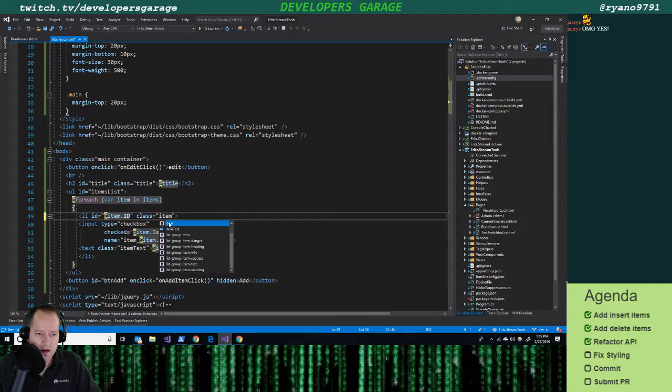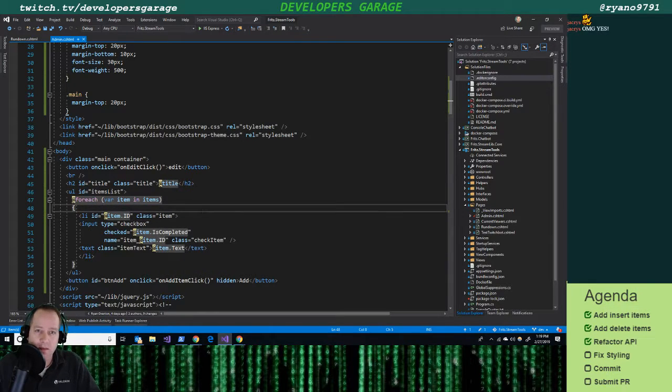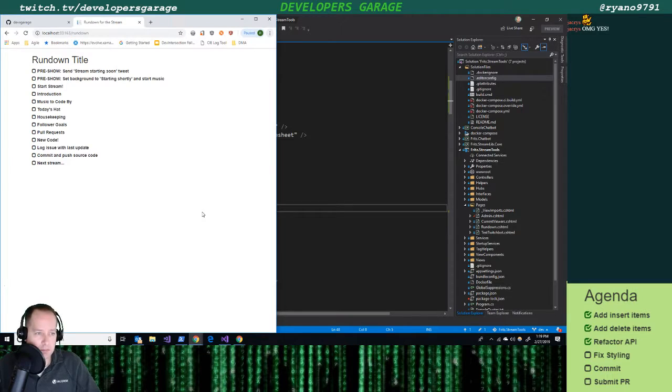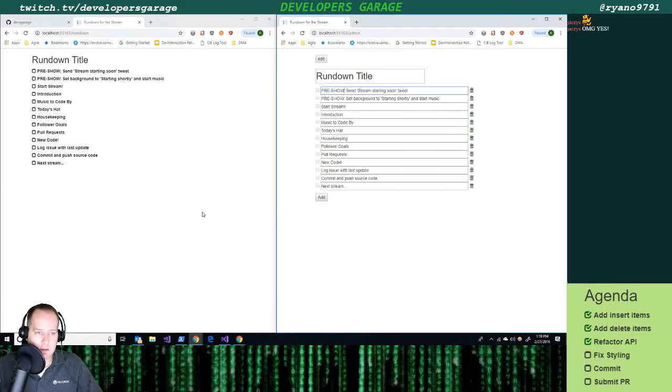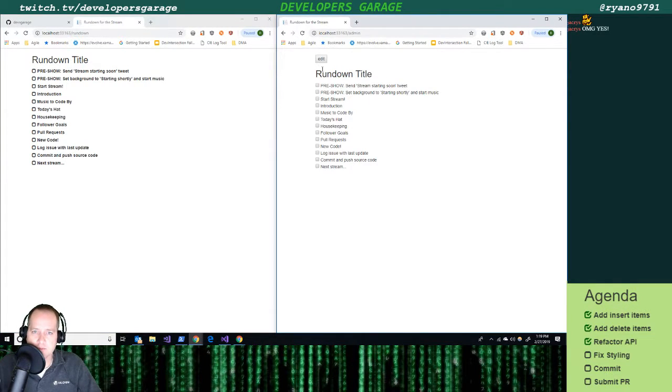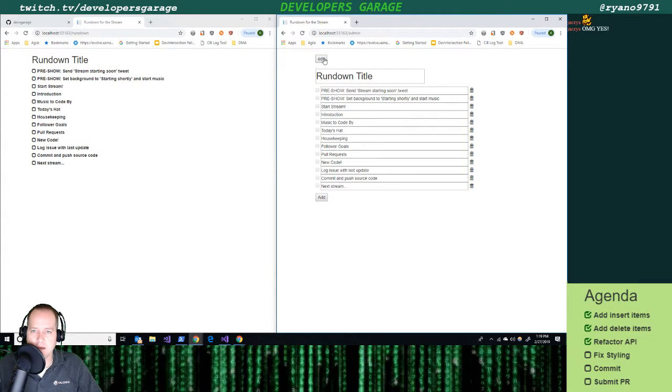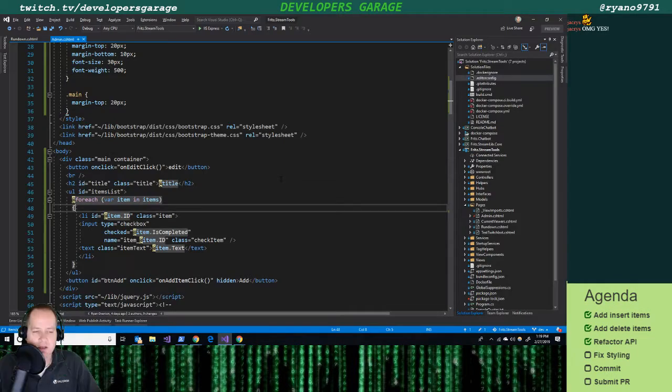Is there already an item? Oh, Bootstrap has something called item. So we don't want to do that. See what that does. That may do something we don't like. Maybe do something we do like. Let's find out. So that's an item. Go to edit. Yeah, it didn't, I don't know what it did, if it did anything. But we'll change something.